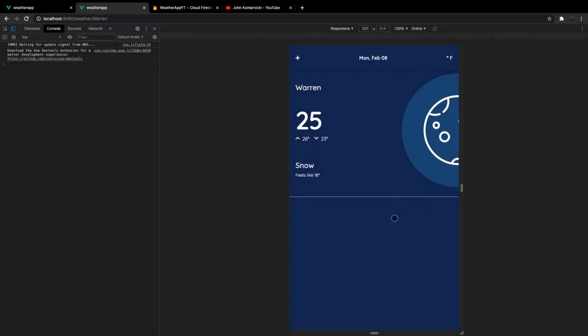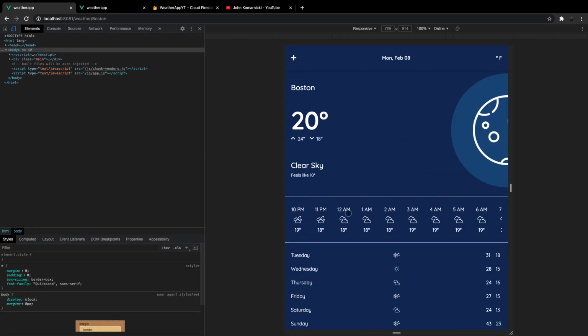Now, next we're going to be working on the hourly section here for our weather component. What that's going to look like is right here we have this hourly view, which you can scroll through to view up to, I believe, 23 or 24 hours of weather for that current city you're on. What this is going to include is the time, the current condition, we're going to be using an icon, and then also the current temperature for that hour, or what it's supposed to be.